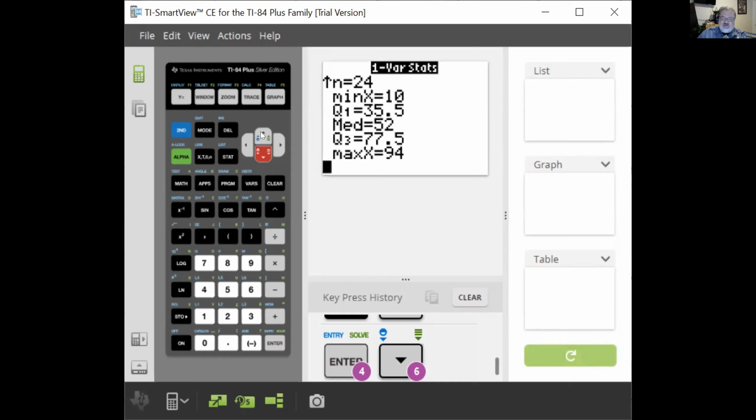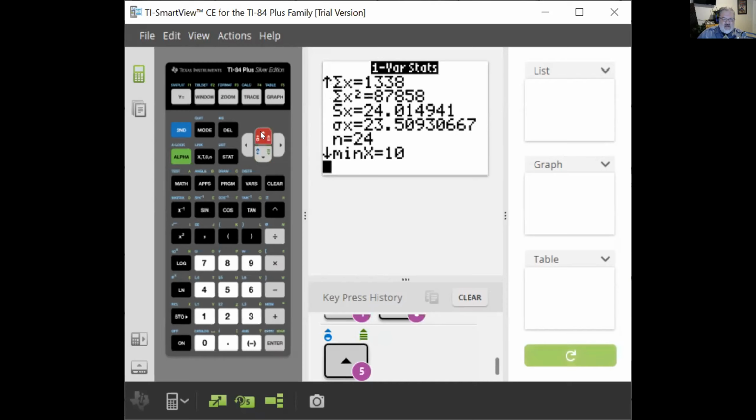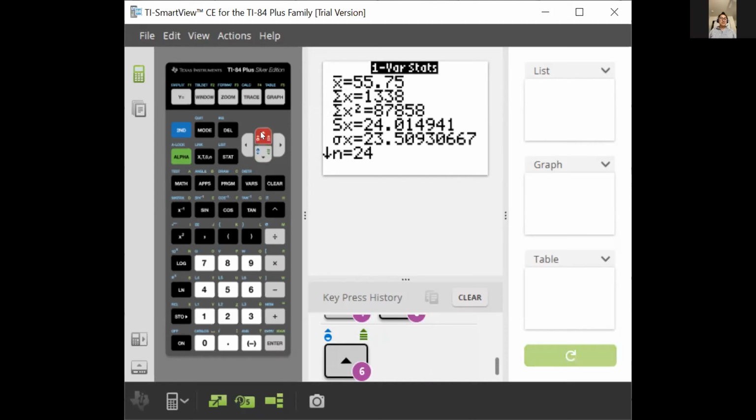So it really gives us a lot of information as a payoff for all that typing in. Yeah, I like this better. Now, Excel has a similar tool. Excel also allows us to find our data in discrete pieces. We can find each of them individually if we want to, as well as it having a tool for finding, frankly, all of that data and a lot more if you want it. I can show you that real quick, because it is nice for us to be able to use both tools.